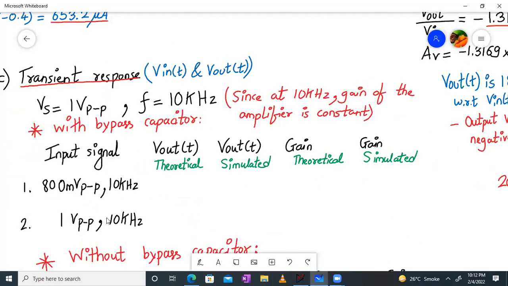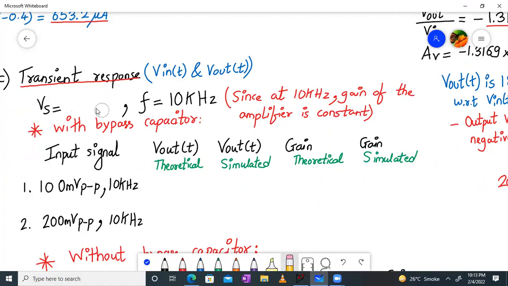Instead of giving it as 800 millivolt, we will give it as around 200 and 400 millivolt accordingly. Let me give around 100 millivolt and 200 millivolt peak to peak. Here also 1 volt will be too high because it's distorting the output now. So I can give it over here as 200 millivolt peak to peak.